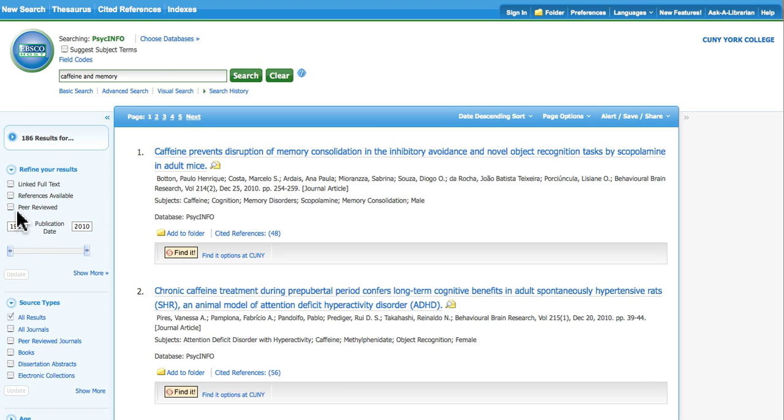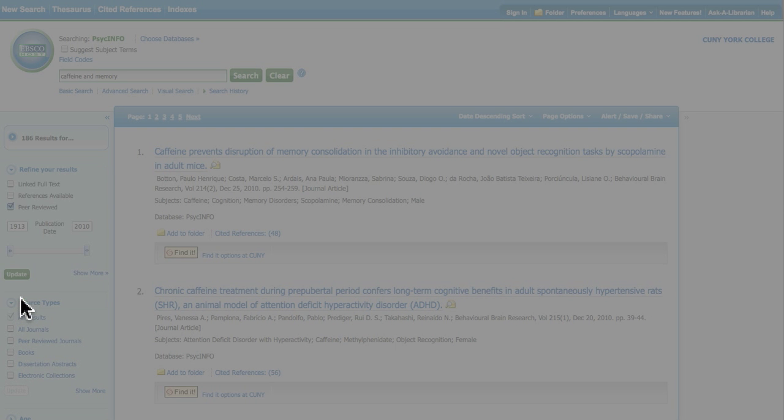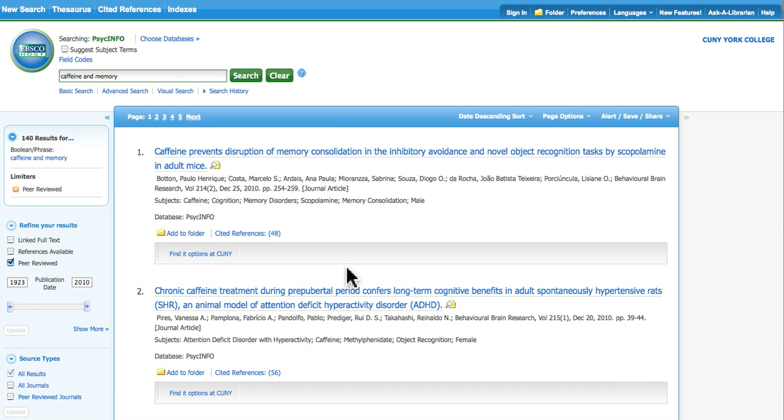It's very, very important to only use peer-reviewed articles. You want to click on this checkbox for peer-reviewed articles. The reason is a general search in the search engine will turn up all sorts of stuff from magazines and newspapers and who knows. We're really interested in peer-reviewed journals, which are journals where scientists have submitted their work for criticism and consideration. So if something is published in a peer-reviewed journal, it's more likely to be accurate.